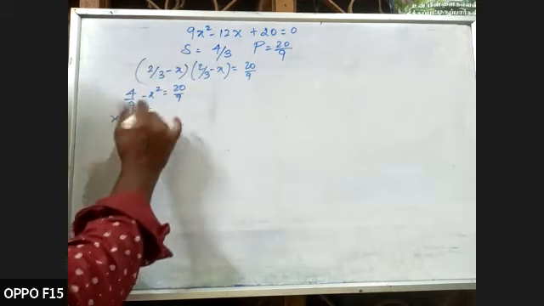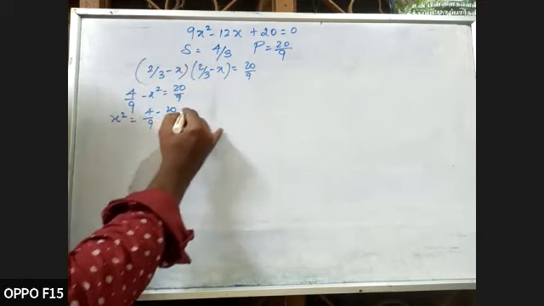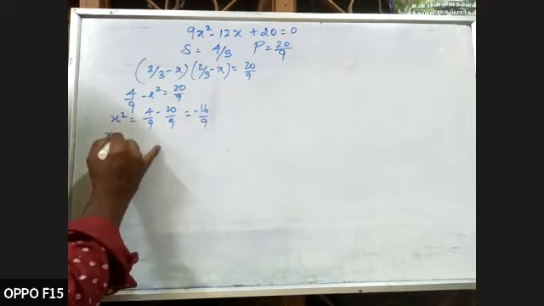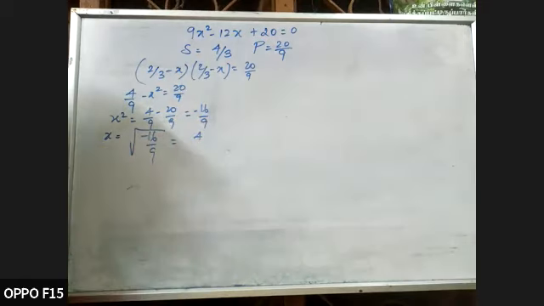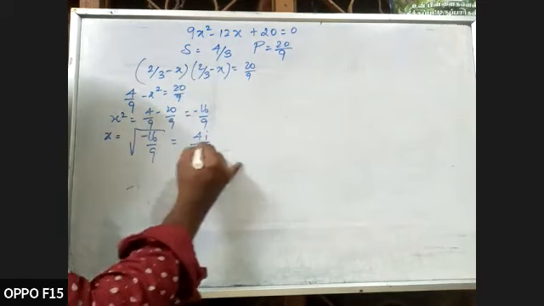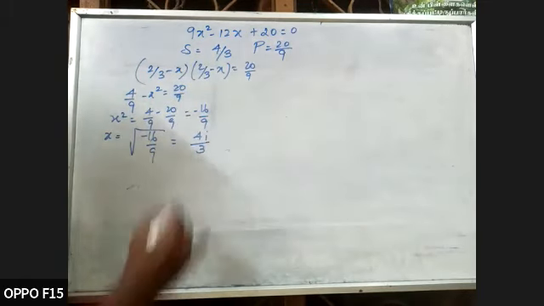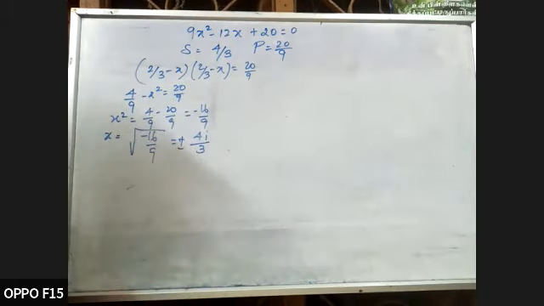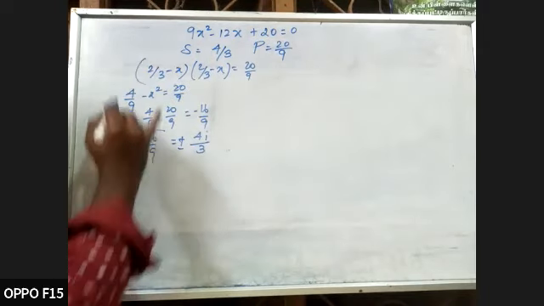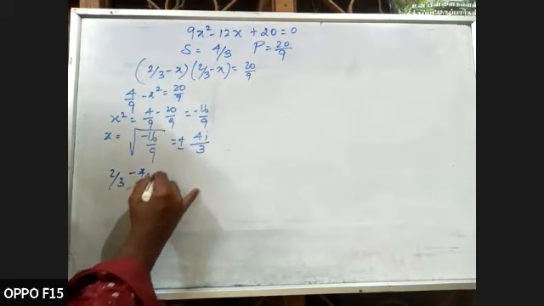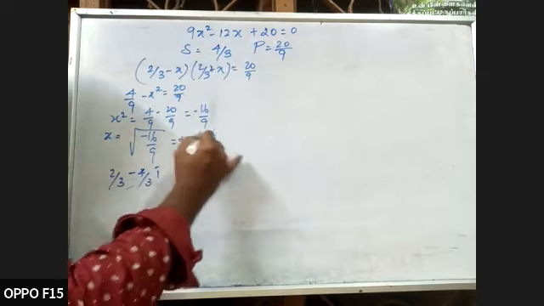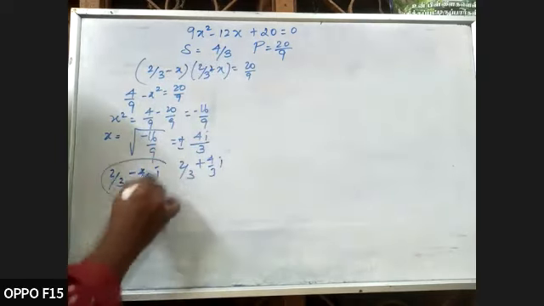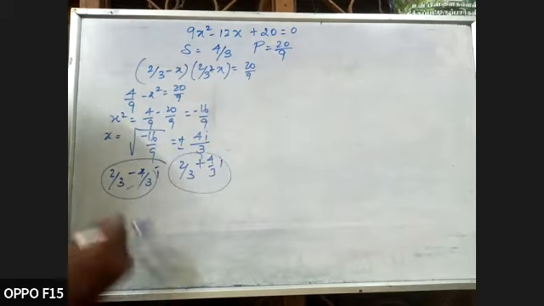We can write x square is equal to 4 by 9 minus 20 by 9, so we'll get minus 16 divided by 9. Your x value is the square root of minus 16 by 9. Square root of 16 everyone knows is 4, minus 1 is i, divided by square root of 9 which is 3. So we get plus or minus 4 by 3i. Now it has come as imaginary. So far real roots came, so no problem. This one is 2 by 3 minus x, that is minus 4 by 3i. Next 2 by 3, sorry, plus x, we change to plus 4 by 3i. That is the answer. These two are the roots. Understood? Easy to find.